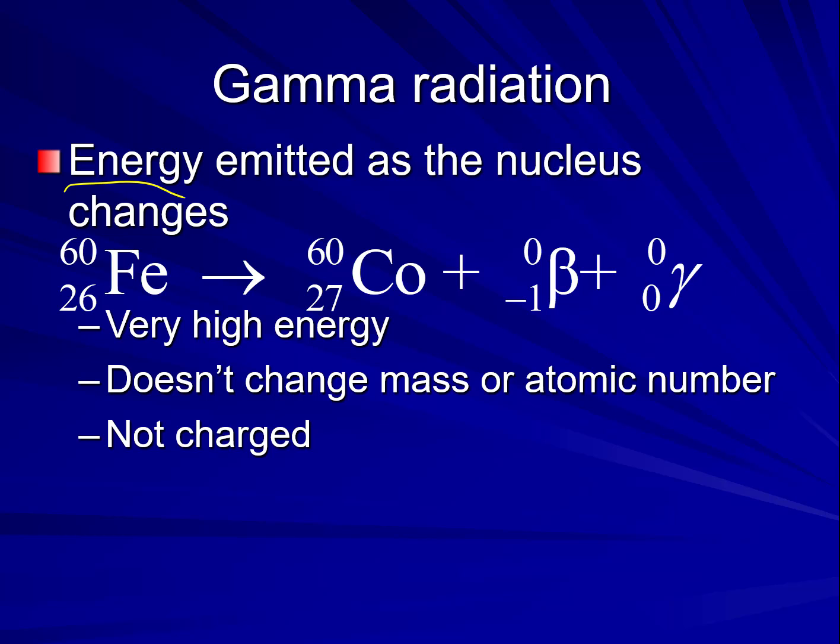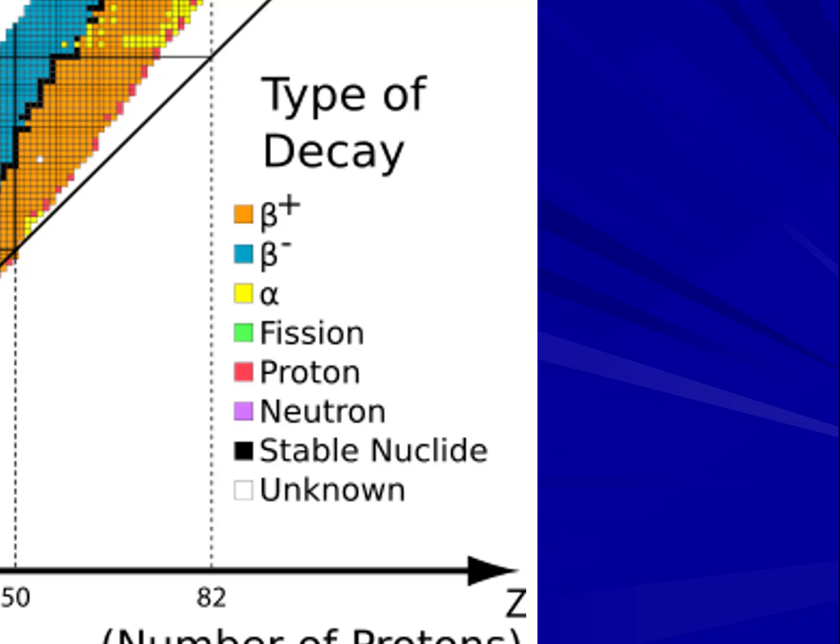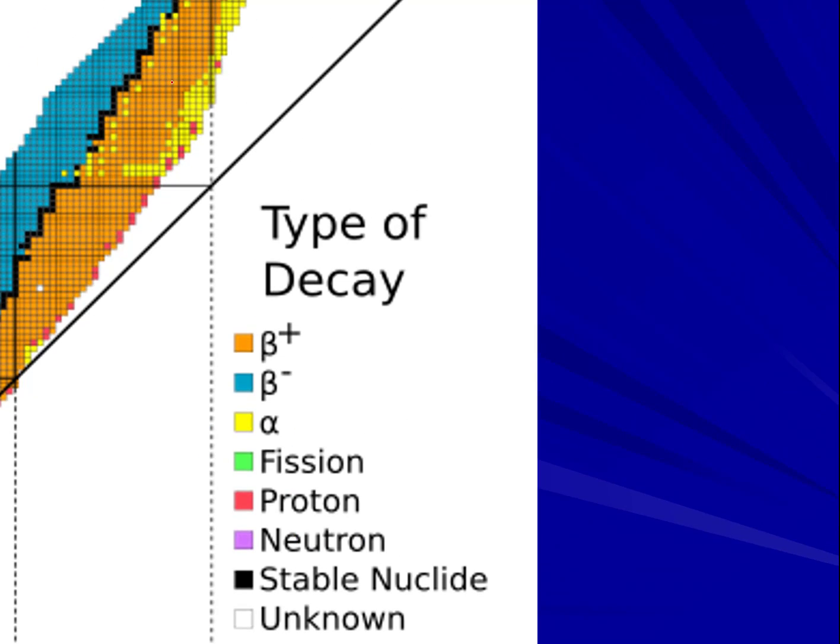Okay, so I showed you the graph about the ratios. I've got that same graph, but I've got it in color where it tells you which way it changes. Okay, so color-coded, positrons are orange, betas are blue, alphas are yellow. We'll talk about nuclear fission and the other ones. They're way out extreme outliers. We're not going to run into those. So alpha, beta, and so look at orange, blue, and yellow on this graph.